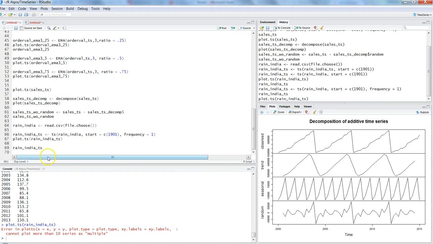So I just paused the video and checked that I was picking up the wrong file, and the data where I have the annual time series is in a different file. So let's do this file picking process again.